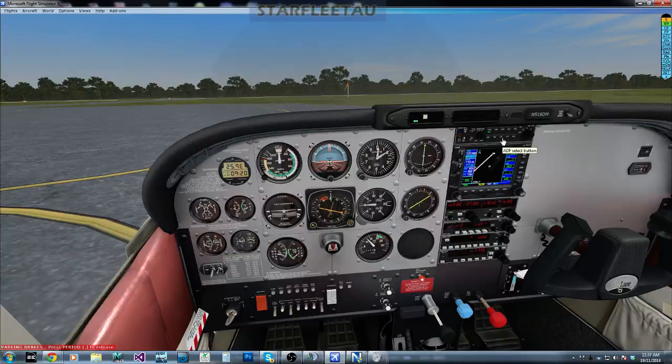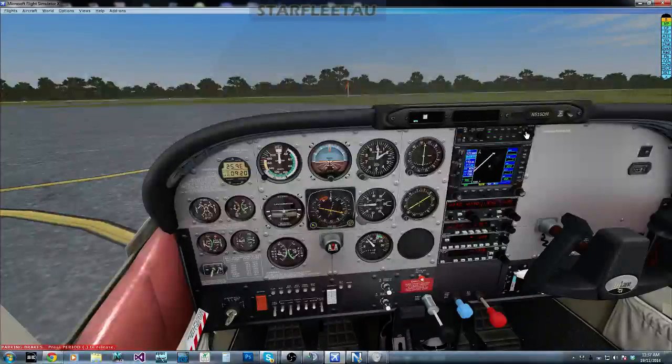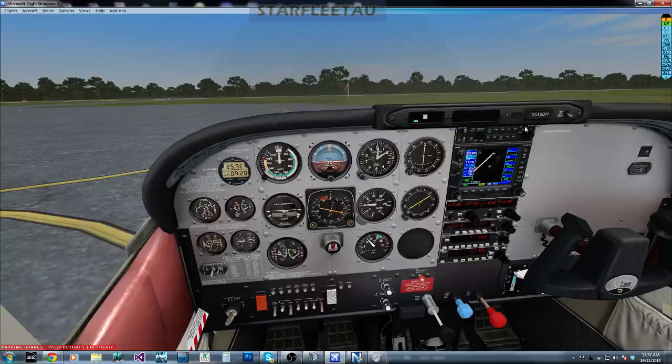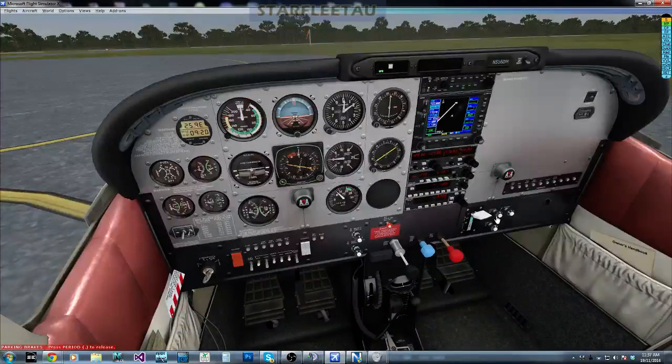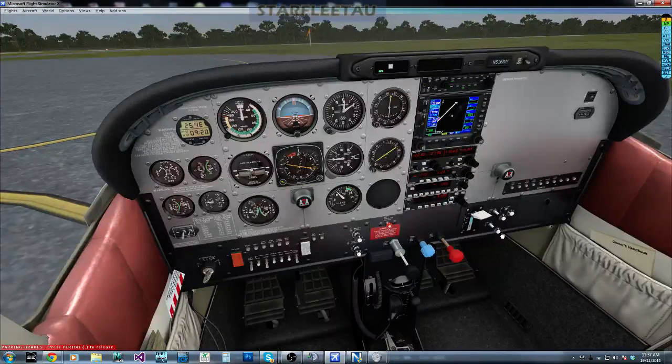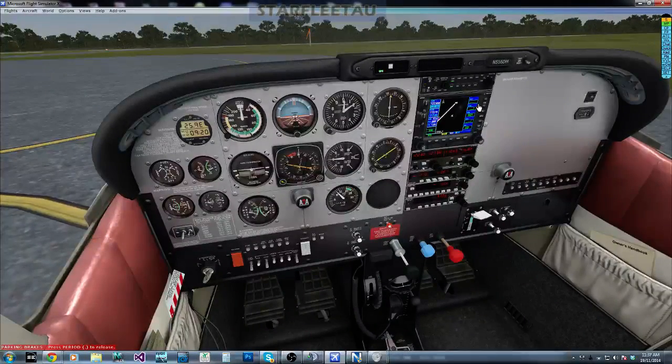Finally starting to get an oil temperature reading. So you'll hear that Morse code that we just got. That is giving us the currently tuned for aid, which is correct.